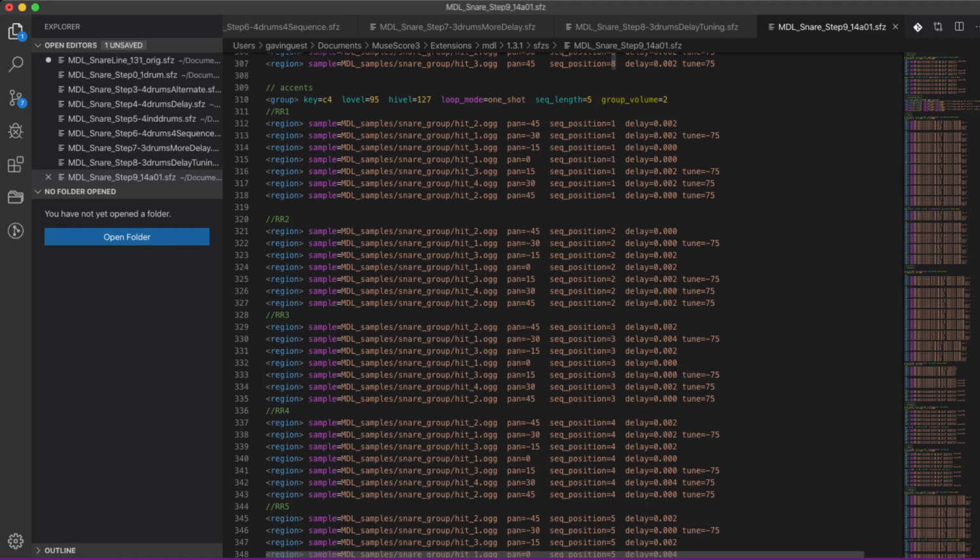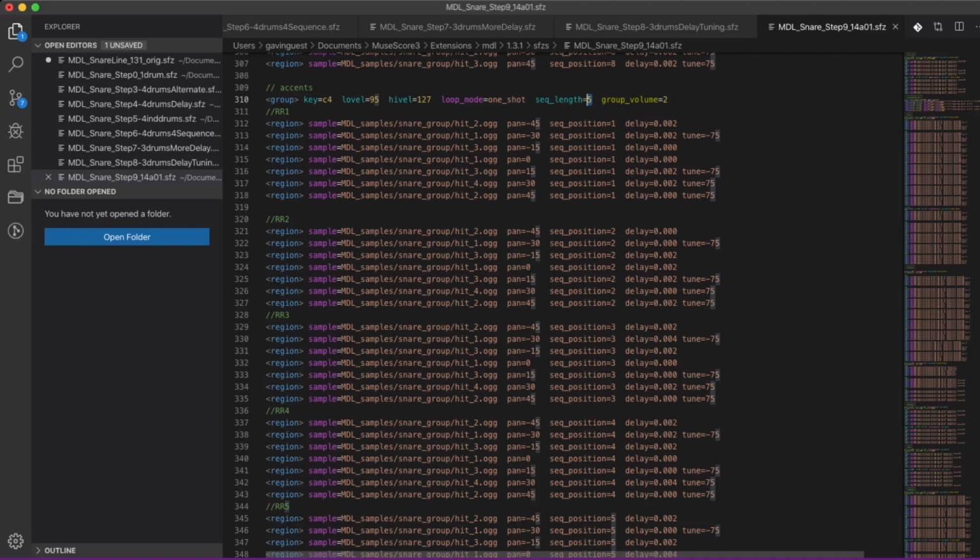But if we look at the accents very quickly, what you can see is actually my sequence length is shorter because accents aren't all the time. So the accents don't have to be quite as differentiated, because you rarely are going to hear all on their own 5, 6, 7, 8, 12 accents all together.